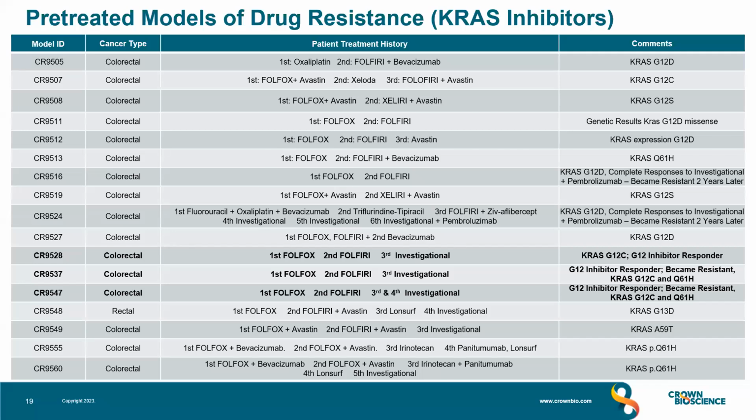So this table shows various other models of colorectal cancer with KRAS mutation, which again is a huge area of interest. This is because it's one of the most frequently mutated oncogenes and has been recognized as an undruggable target for many years. So here, the colorectal patients are receiving first-line treatment of FOLFOX. There are also some combinations of Avastin in second line or third line.